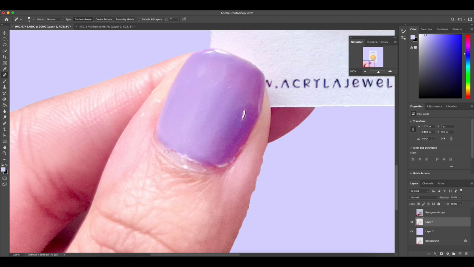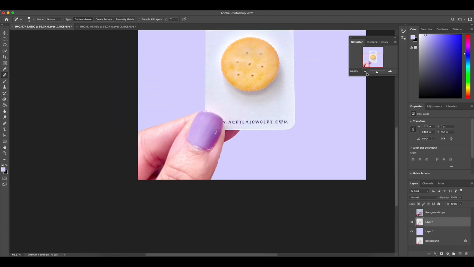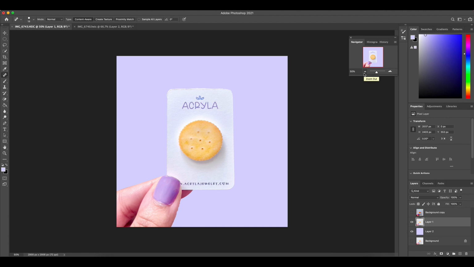Maybe I can just remove that, like so. That kind of looks weird. You can always undo. But yeah, or if I don't like that little speck of light over there, you can just remove it with the healing tool. And it's just that easy.